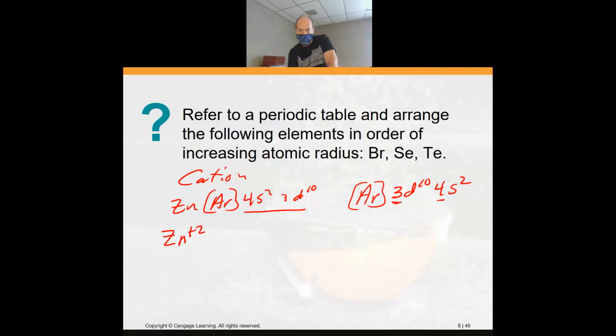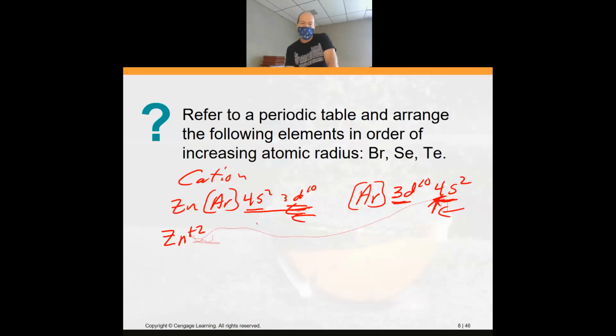All right, the buildup chart puts it in this way. When you give your final answer, you should put it in number order. There is a reason for this, because when you take electrons out, you do not go this way. You do go this way. All right, and so you take the electrons out of the highest N energy level. So when you have a 3 and you have a 4, you're taking electrons out of the 4s. That is not how it was put in. It was put in the 4s2 first, then it went to the 3d. When you remove electrons, you take them out of the highest N energy level.